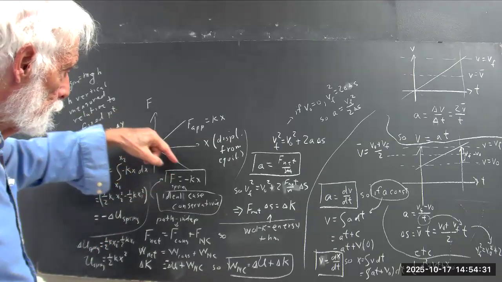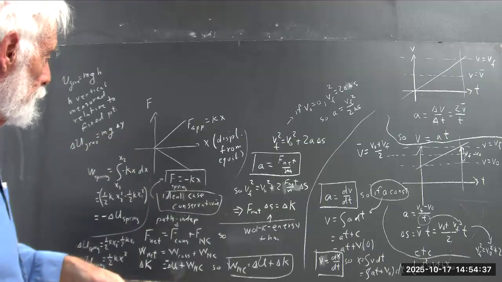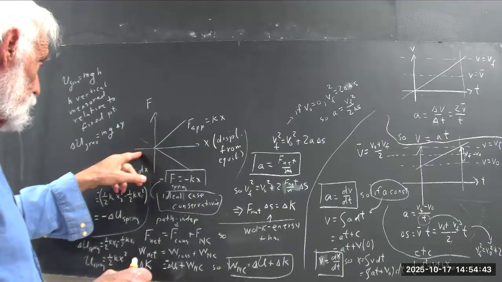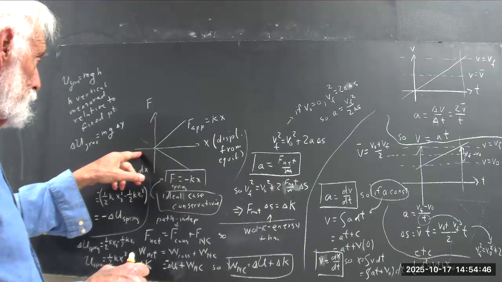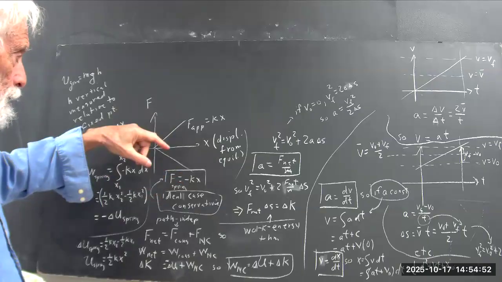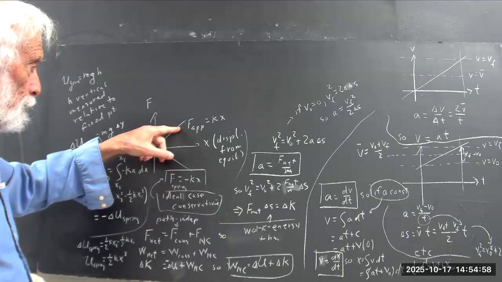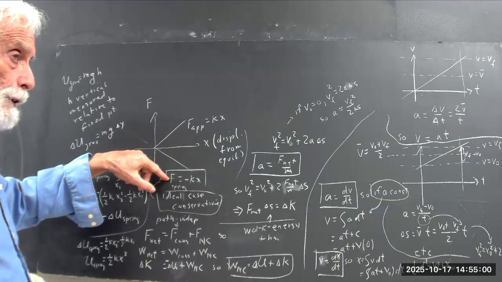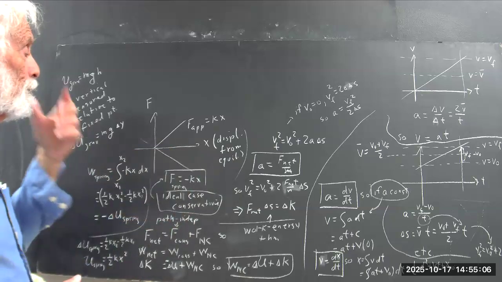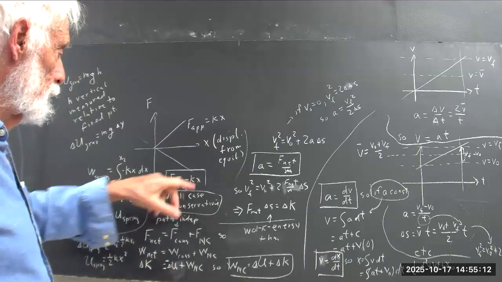You can think of the force exerted by the spring, which is negative if x is positive. And of course, you could extend this graph back here so that if you compress the spring so that x becomes negative, the spring force increases. In this simple case, if the force you apply is equal and opposite to the force exerted by the spring, which pretty much has to be the case, then the applied force is kx. So you're doing work kx, and the spring is doing work negative kx.